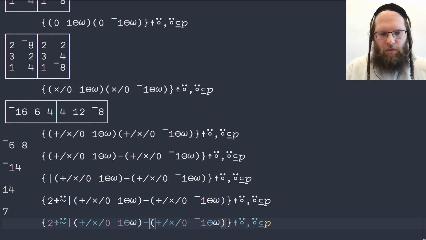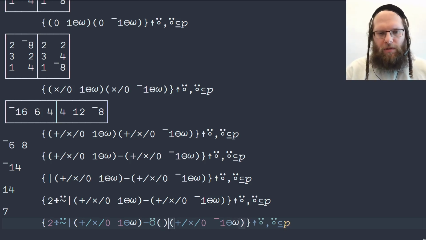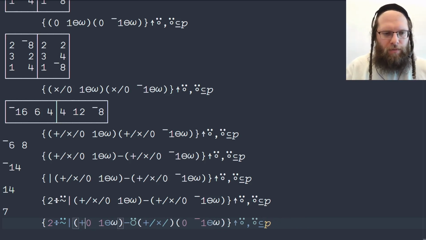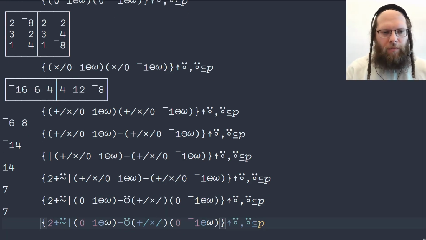So we have something called over, which is a preprocess both arguments operator. It takes a function here on the right, which is something we're going to apply to both arguments before we proceed to the main function, which is on the left. So we want the sum of the products. That means we can remove those over here. Right? We still get 7.